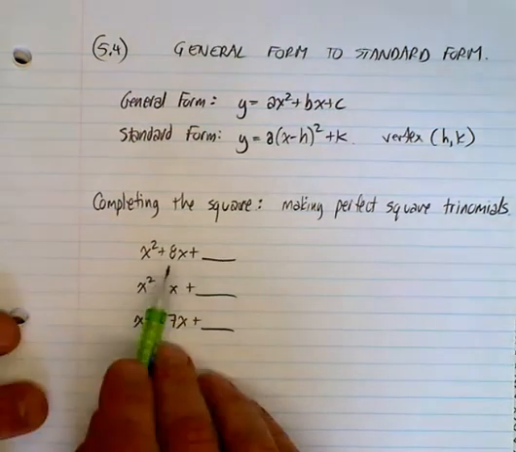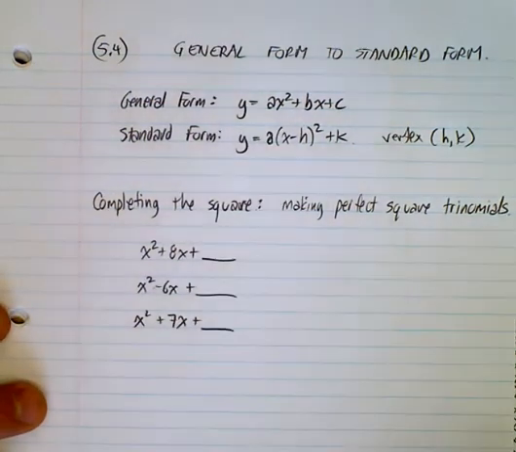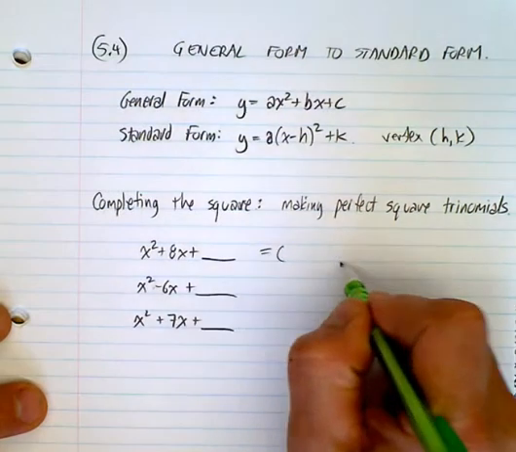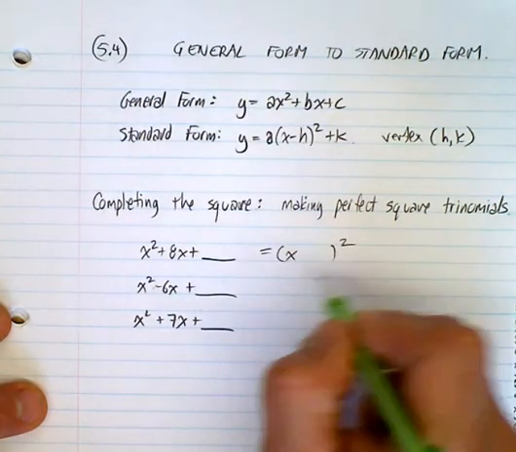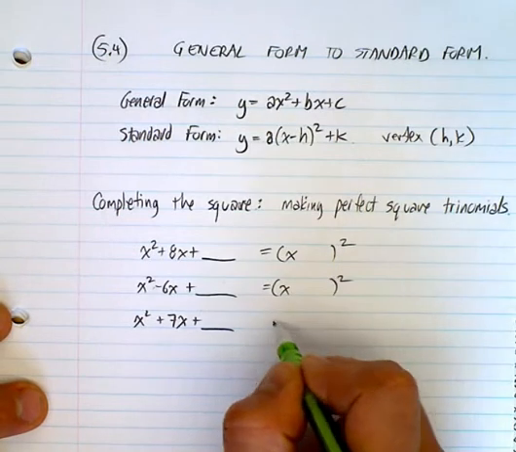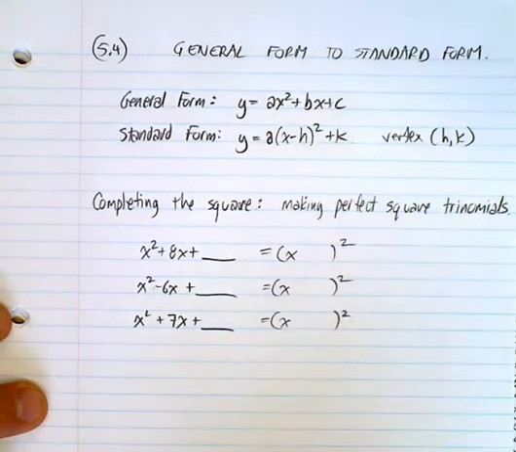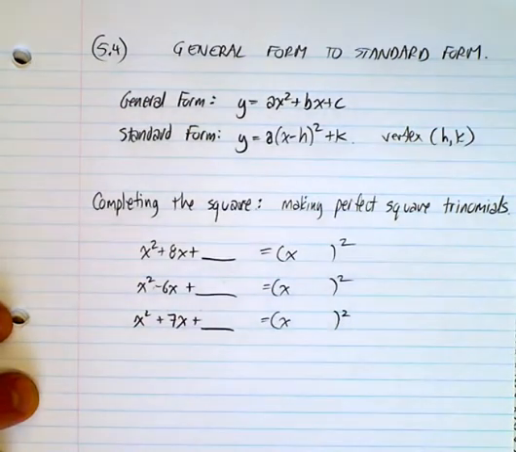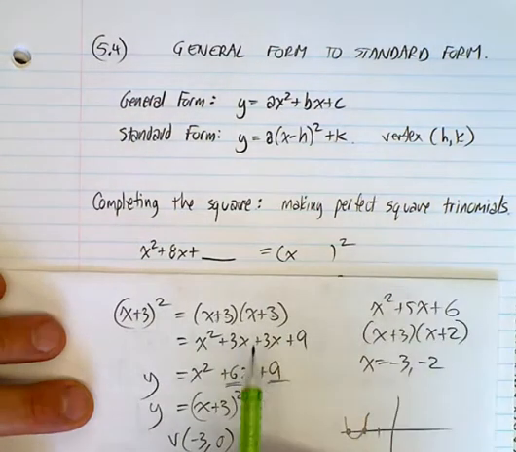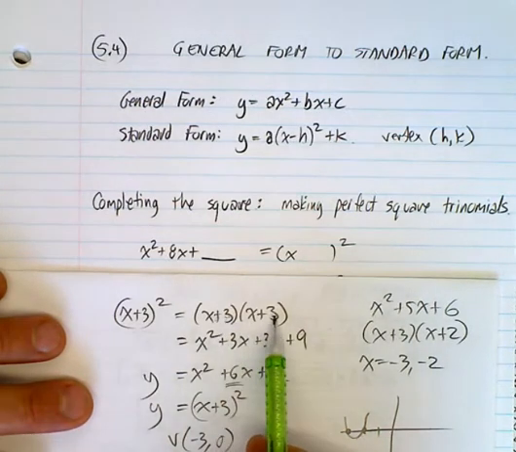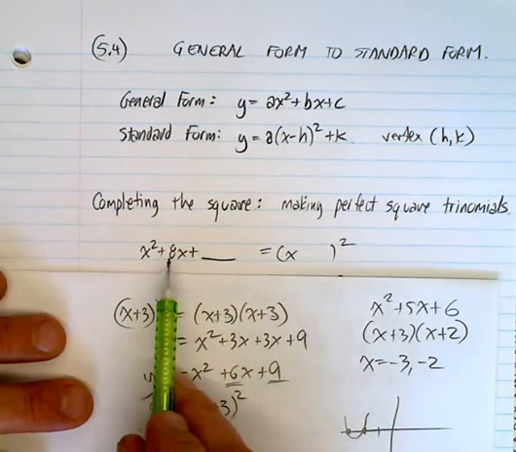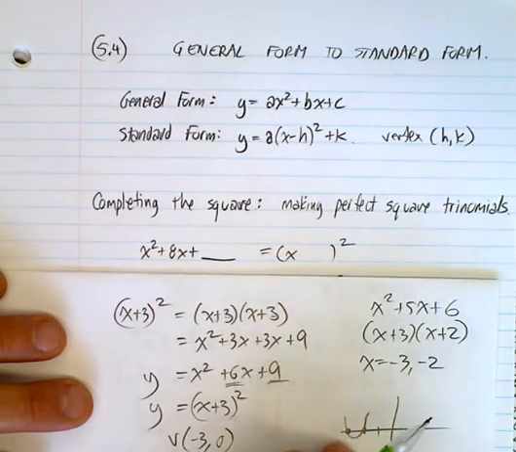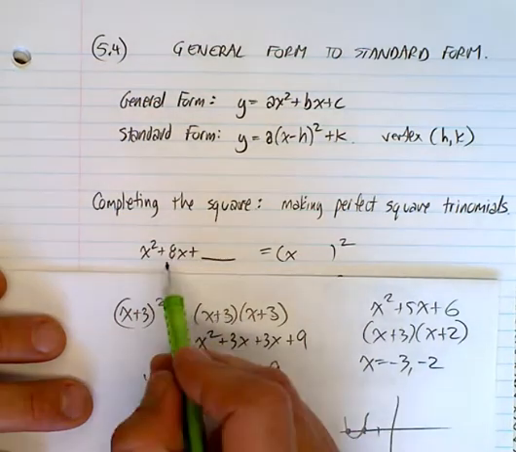So x squared plus 8x plus what would give me a perfect square? Okay, so this is going to turn into something squared, this is going to turn into something squared, and this is going to turn into x plus or minus something squared. What number goes in here? Well, if you think about the FOILing process, since it has to be a perfect square, it means that these two numbers have to be the same. So what two numbers that are the same add up to 8? Basically, just take half of 8. And half of 8 is 4, right?